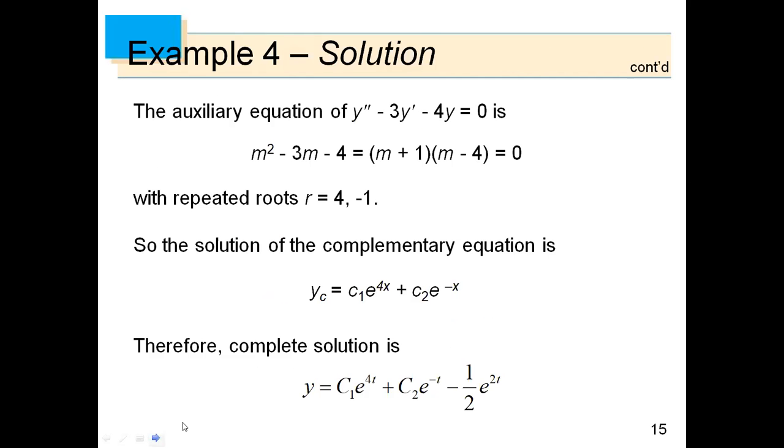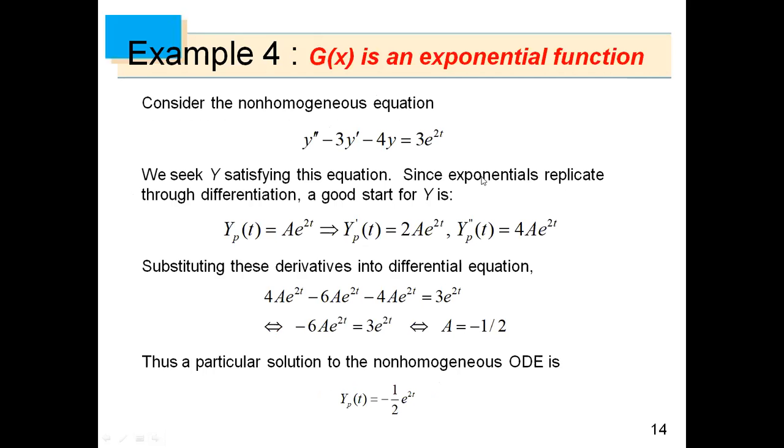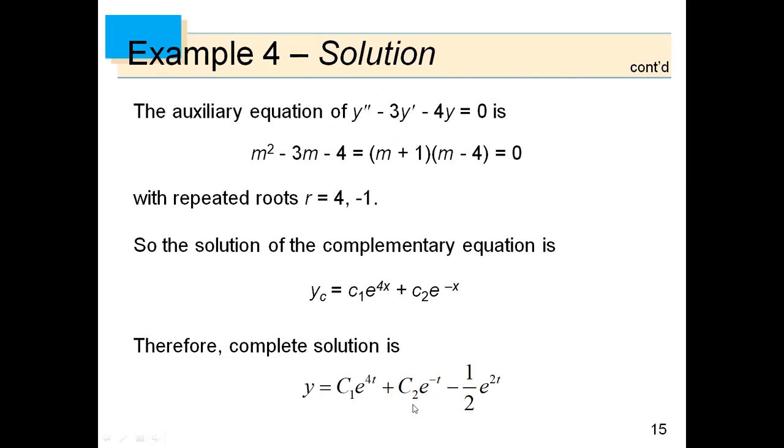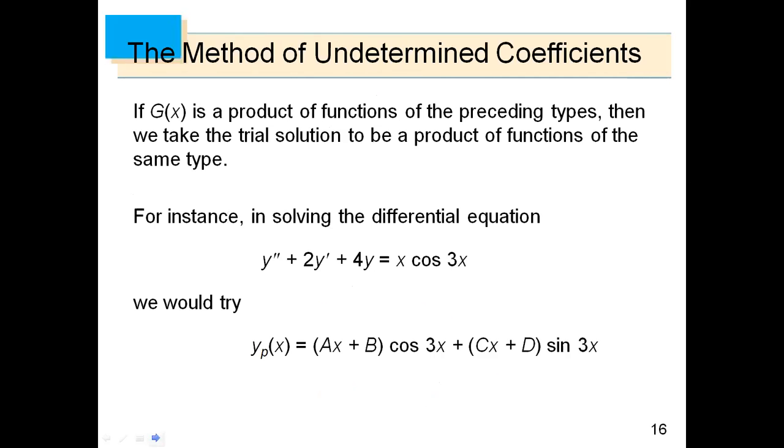Next, you need to determine the roots of this auxiliary equation. The roots are 4 and -1, so this is your complementary solution yc. There was an error in the independent variable, because it should be t, since your independent variable here is t. Then you get the sum of yc and yp to get y, the complete solution of your DE. I'm just going through this fast because we have covered this already.